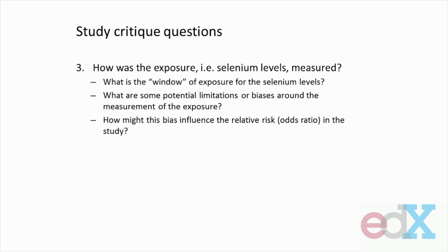And the selenium levels are quite high. The coefficients of variation were quite low. So that means it's very reproducible. And then also the second part, if we're thinking that this measure of toenail selenium is a measure of long-term status, we might want to know on the same individual if you had toenails at time one and then some time later, say in this case 6 years later, and you wanted to measure selenium, you want to ask the question, how correlated are those two measures? And in this case, they actually had data from another study, the Nurses' Health Study, and what they found was a correlation coefficient of 0.48 between those two specimens.